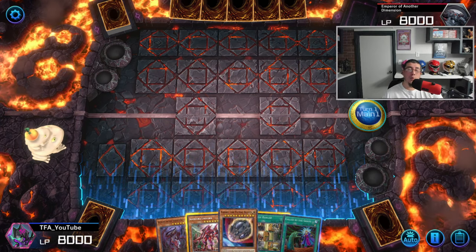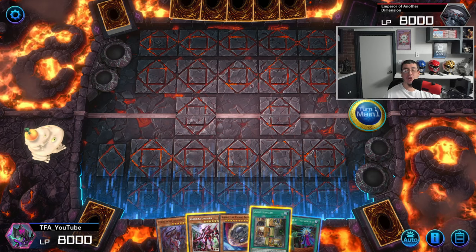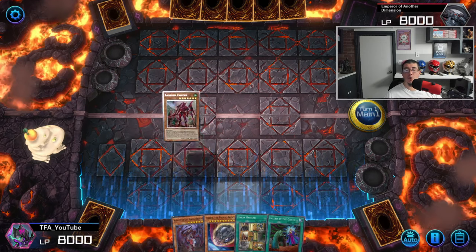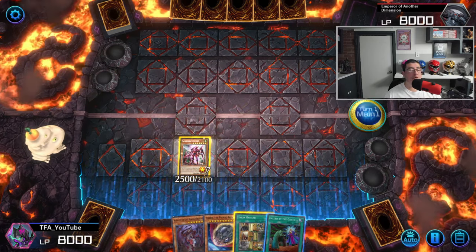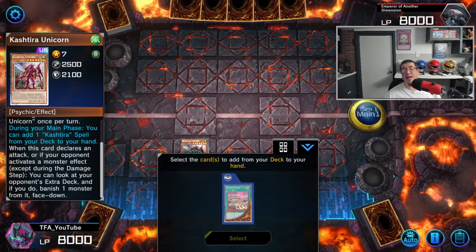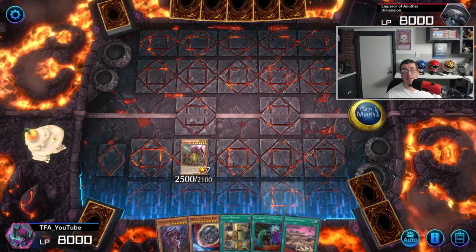Now here, we would much rather want the Kashtira Unicorn to be Ashed than the Union Hanger. And then we want to try to save the Called by the Grave for Maxi. So we're going to go ahead and special summon the Unicorn. Now here, if he gets Impermed or Ashed, that's fine. It's not absolutely necessary, but it does help for this, obviously, to go through. So we'll activate it. Now if it gets Ashed, you know that your Union Hanger won't get Ashed. But in this case, we're going to go ahead and get Birth.